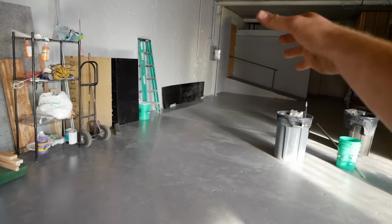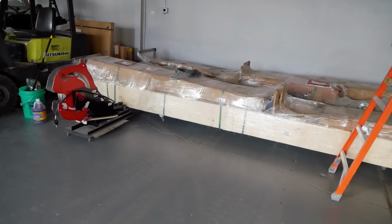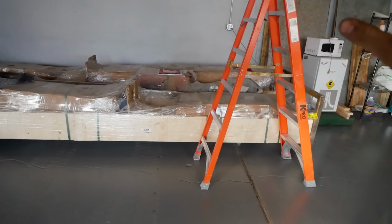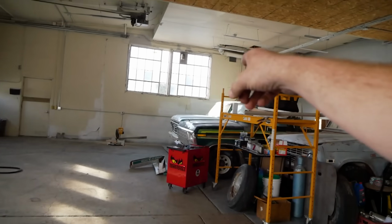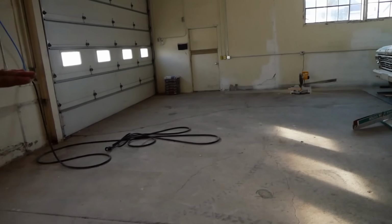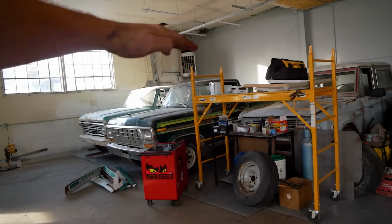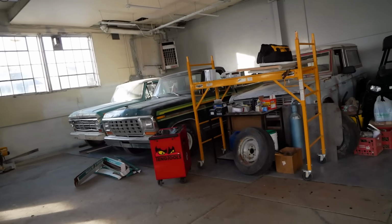Over this way, we're going to put our first 4-post lift, which Ben Pack has sent us 3 lifts. Really excited about putting these together. Over here is where our 2-post is going to be, because this is where the ceiling is high enough to fit it. And we'll have essentially a service bay to pull cars in and work on them for daily drivers or just quick jobs and so on and so forth.